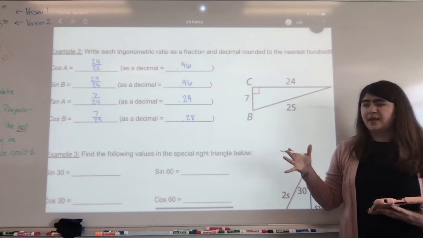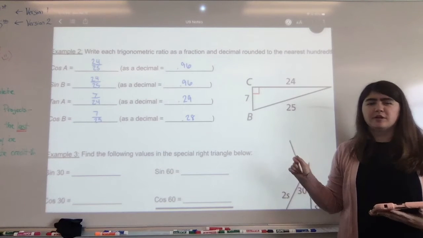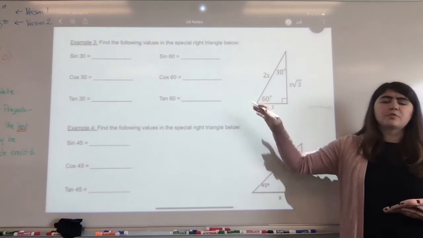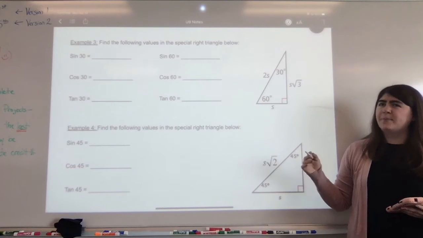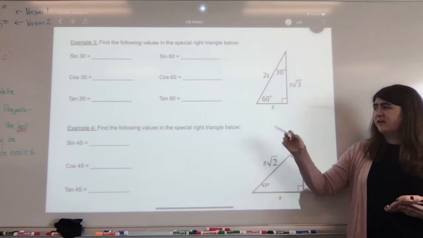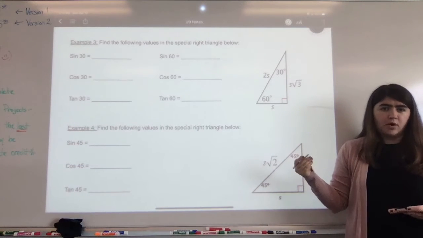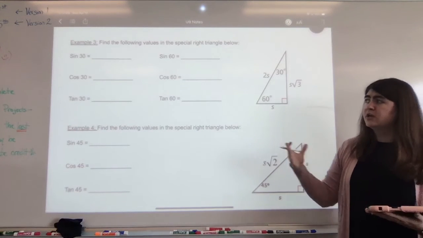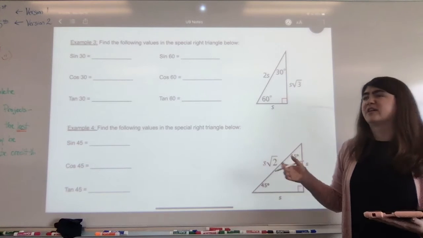We'll further use that to help us find angle measures and side lengths, but that will be in a further section. Examples 3 and 4 are going to help us learn a little bit more about what happens when you have the sine, cosine, and tangent of 30, 60, and 45 degree angles, which come up quite a bit, so it'll be useful to know that there is the same answer for those angle measures every single time.